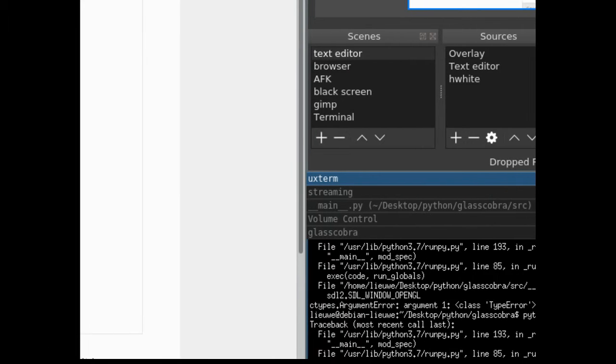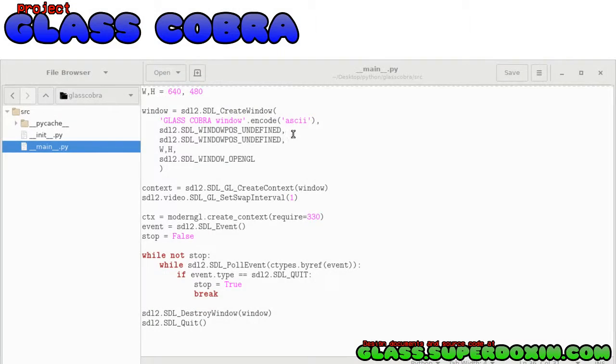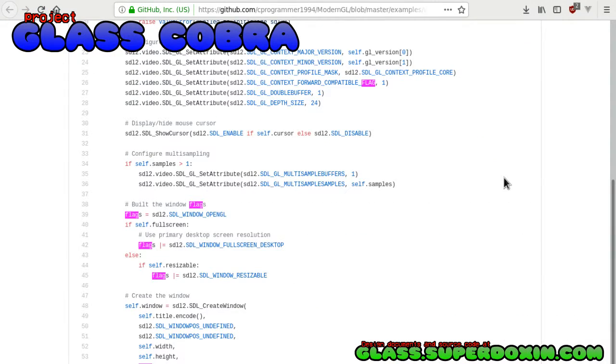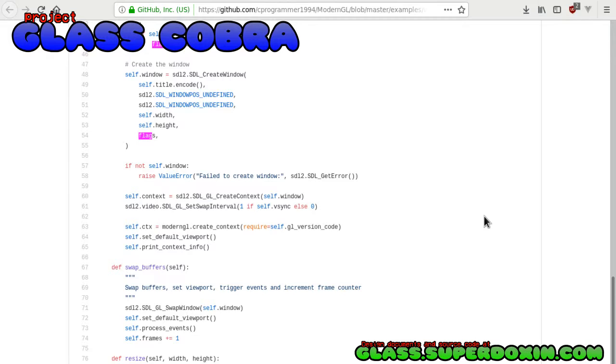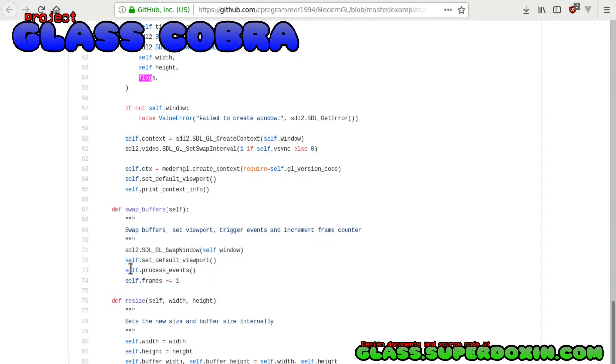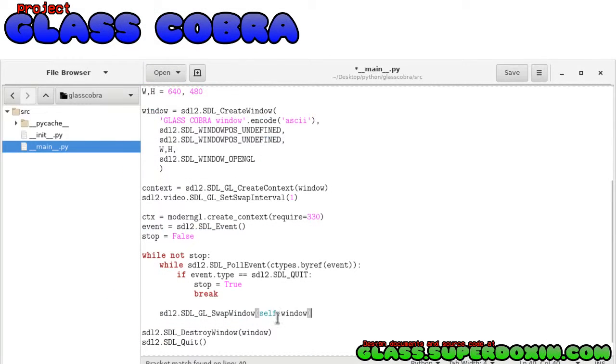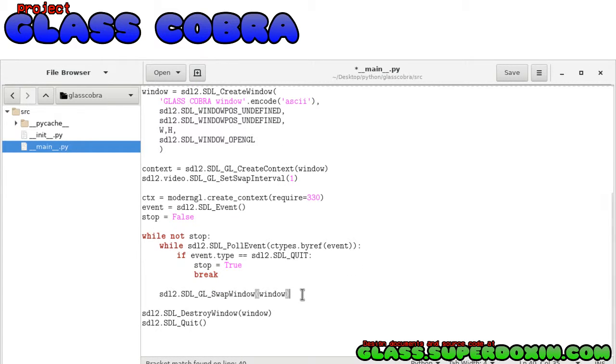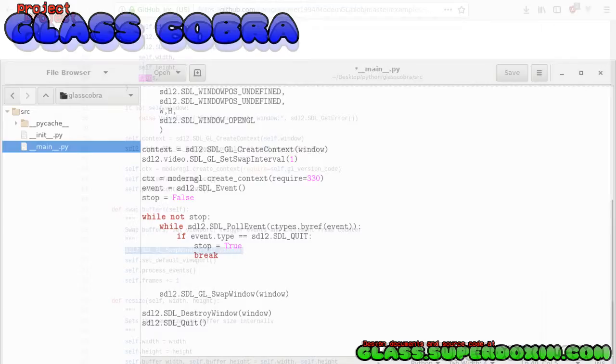So, as you can see, there's a whole lot of garbage in the window because we're not actually drawing anything to it. So let's get back to the text editor and let's see if we can't get OpenGL to draw some stuff. Because it's a double buffered window, at the end of a frame you need to swap the buffers, otherwise it will keep showing the old one.